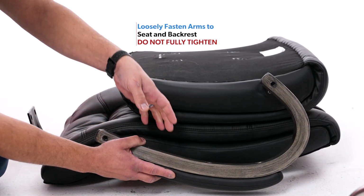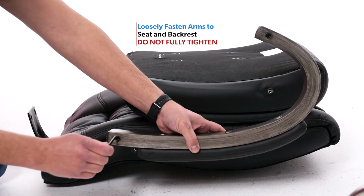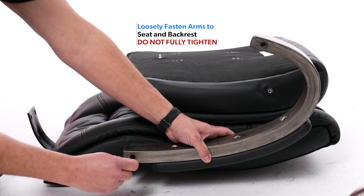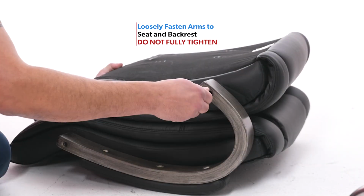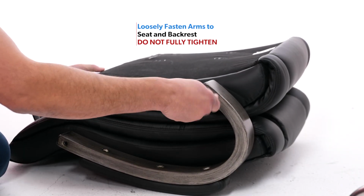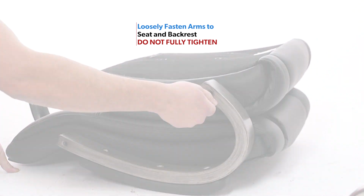Start by connecting one armrest to your backrest. Do not fully tighten the screws at this point. Then connect the armrest to the seat cushion. Do not fully tighten the screws at this point.